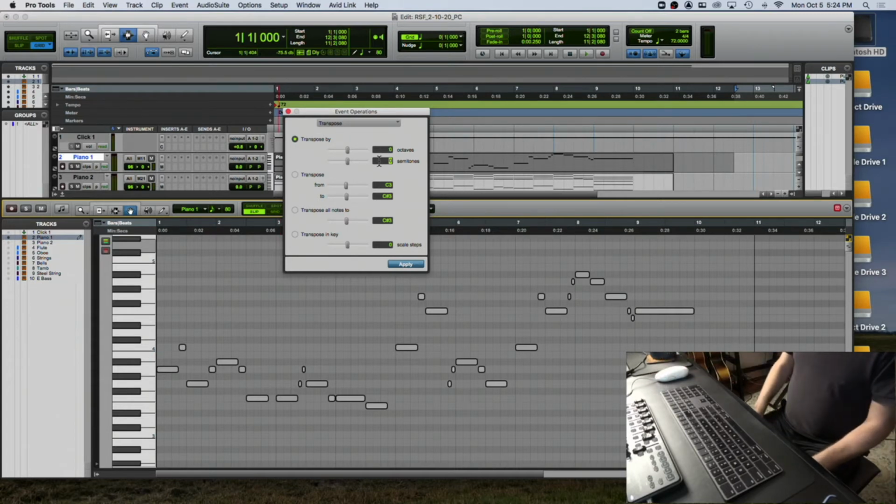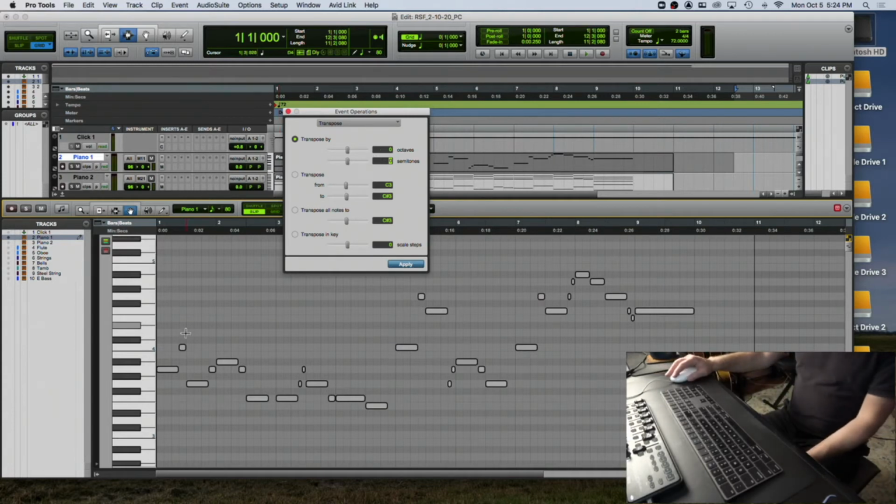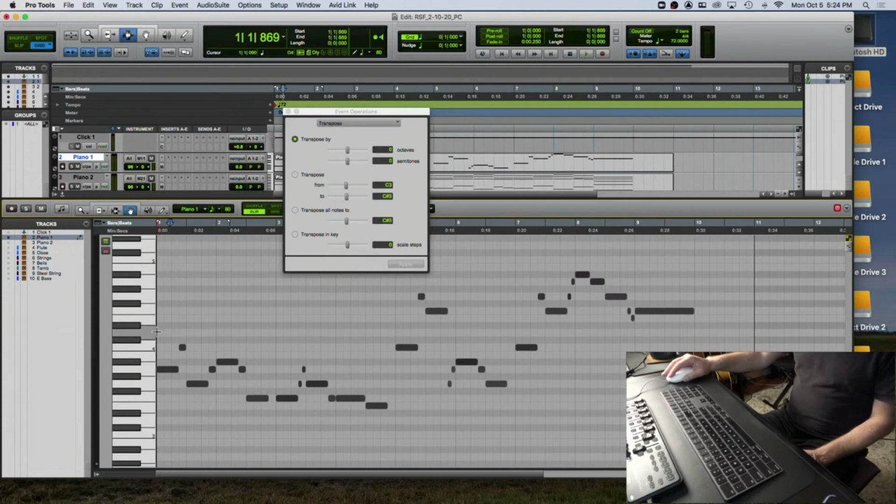Let's say I wanted to transpose everything up a major third, right? So let's look at our keyboard here. All right, let's do that here. So if this is C, a major third is 2 whole steps.